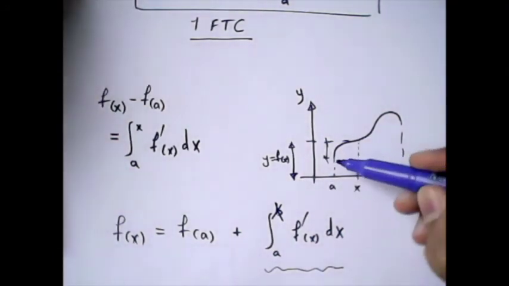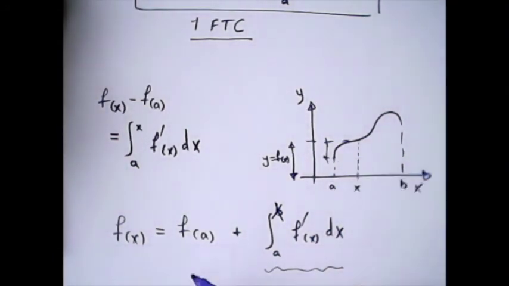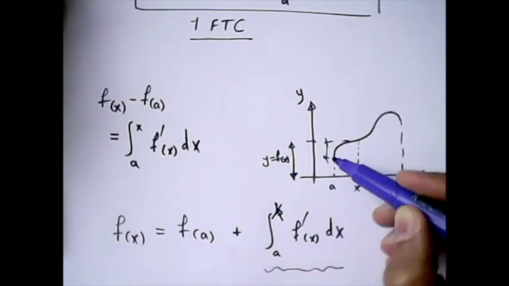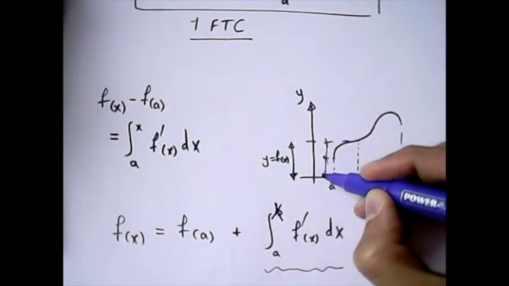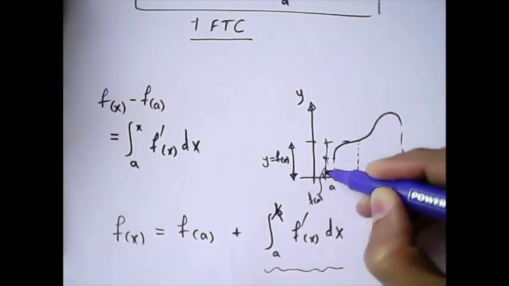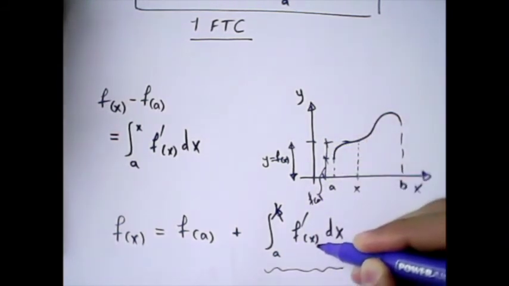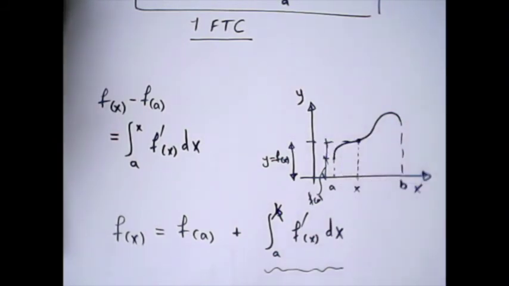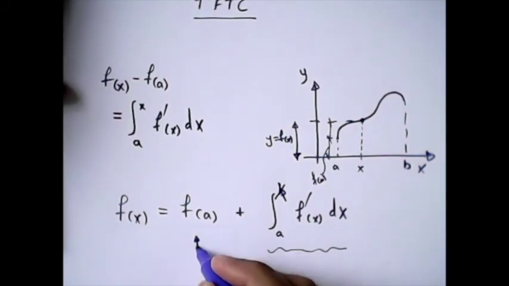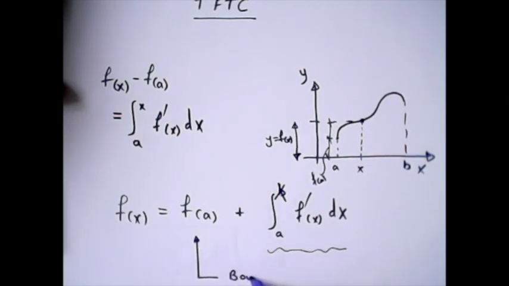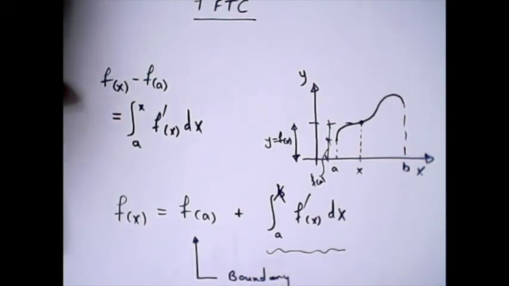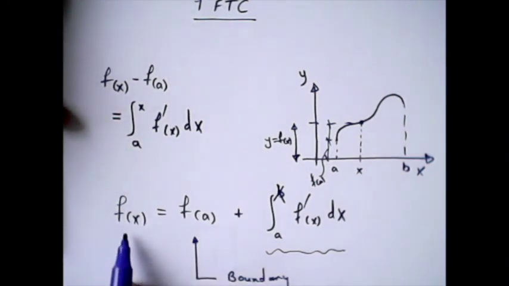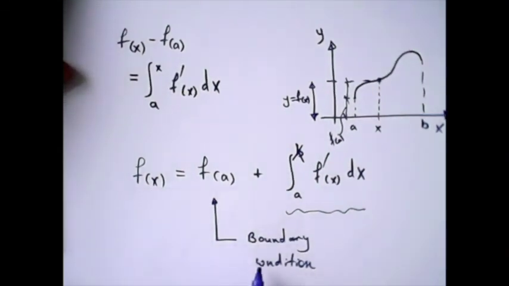So we need to tell it the very beginning of the mountain is at height f of a. So f of a here, this is f of a, plus this value of the integral here will give us this point, this absolute value of the point. Alright? This is normally called, what would we call it? A boundary condition. Let me write it all the way. Without this, we cannot find f of x. Oh, sorry. Boundary condition.